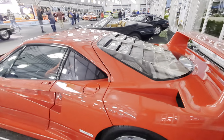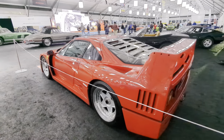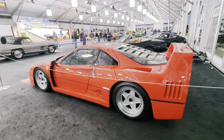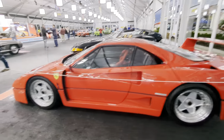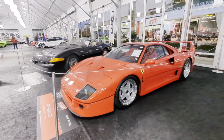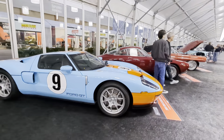Just talking to the Ferrari salesman recently about what cars he likes to drive. He really liked the 288 GTO. They had one of these, and I'll be posting that video soon on the Daytona, the SP3 Daytona. They also had an SP1 at the dealership. But I have a lot of Ferrari videos. Check out my Ferrari display at Pebble Beach also.